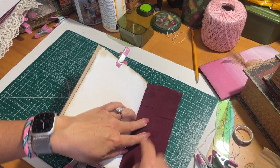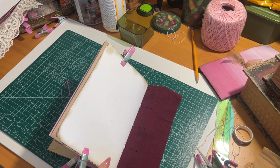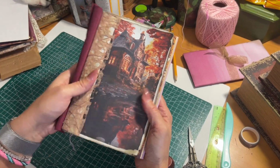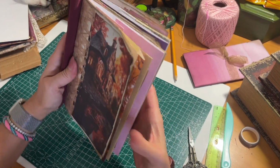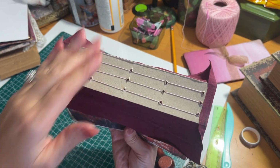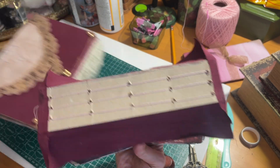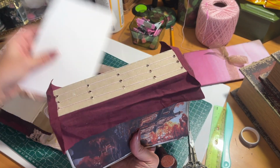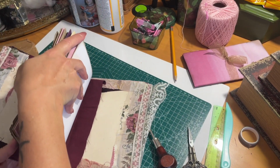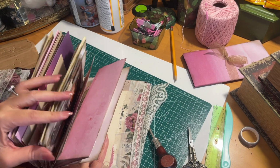All right, and on this side you can see I can do my next signature in the second row and my last signature in the third row. So that's what I'm going to go ahead and do now. Here are my 3 signatures with all of my pages all bound to this spine, and you can see there's the stitching on the back, and this is the part that we're going to glue to the inside of our journal cover right here, and it will be glued just like this. All right, so that's what we're gonna do next.